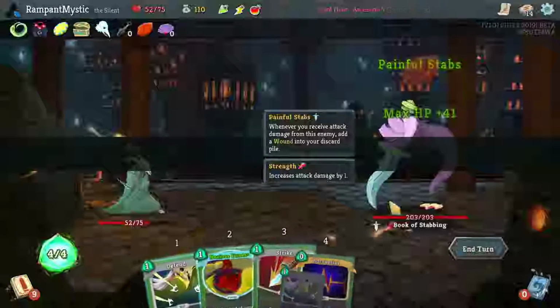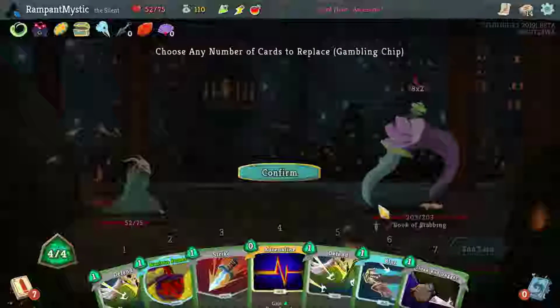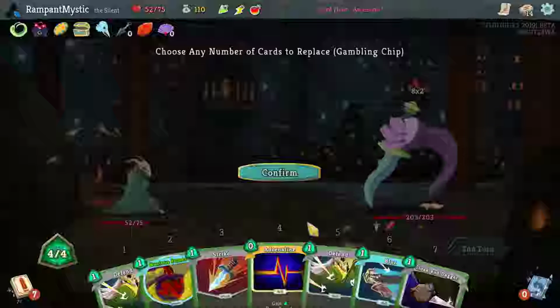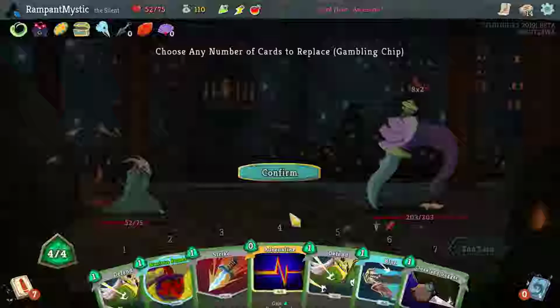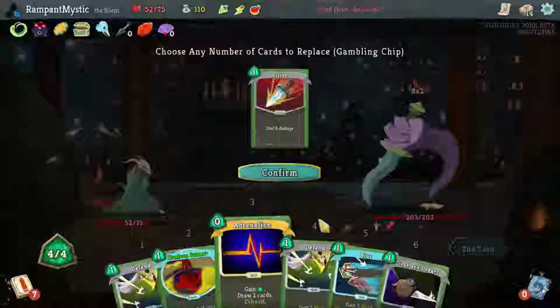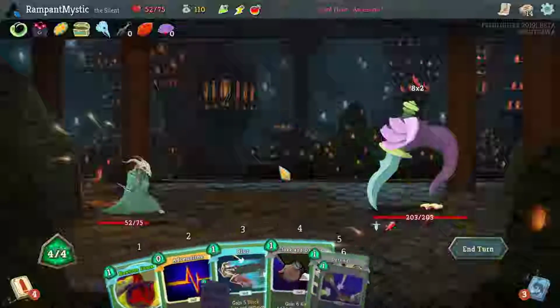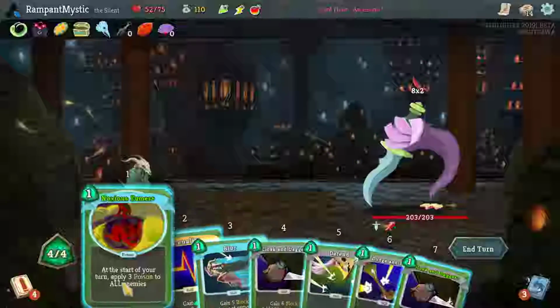Oh, not the Book of Stabbing. Not with the Philosopher's Stone. Anything but the Book of Stabbing. This is bad. I'm gonna have to use most of my potions here. So we don't care about the strike. These defense we don't care. The blur, sure. I want the other Cloak and Dagger, there it is.